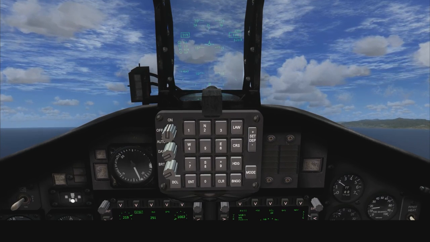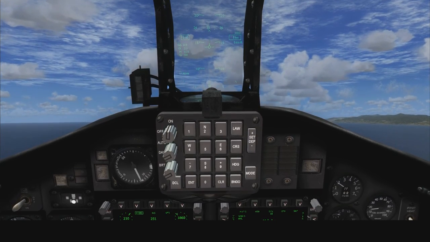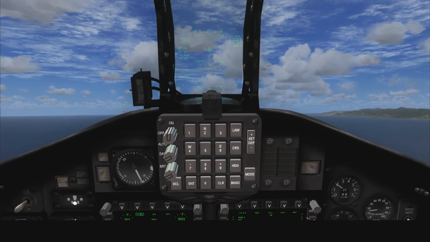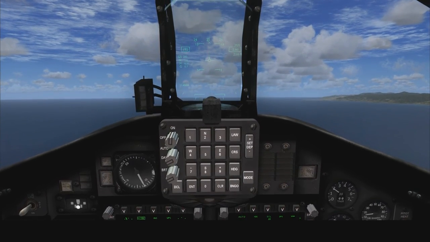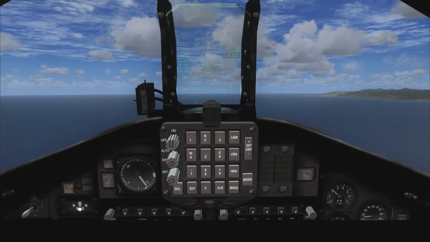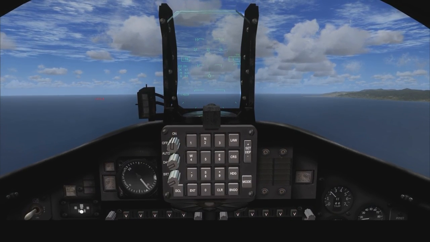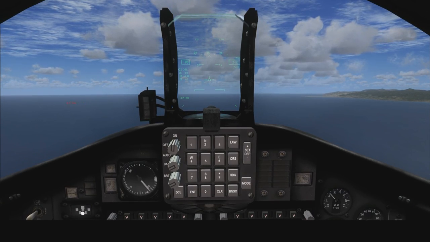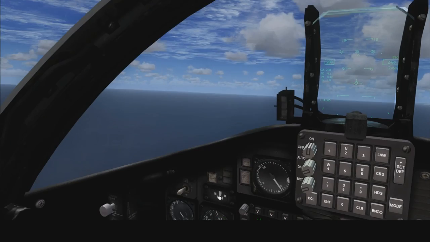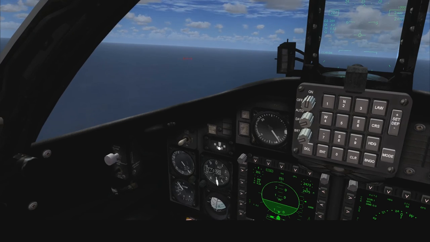And usually when I try to do carrier operations, I usually put a carrier battle group out. That way there are several ships, so that when you see one of the ships, you know you're in the zone. But in this case, it's 10 miles out, so all I need to do is just keep flying straight. And there's an aircraft going in. So I obviously took off on the wrong runway.